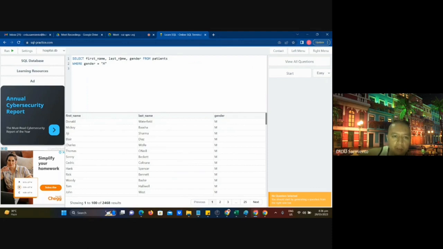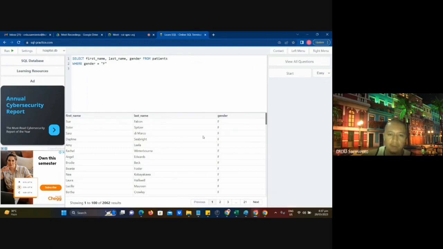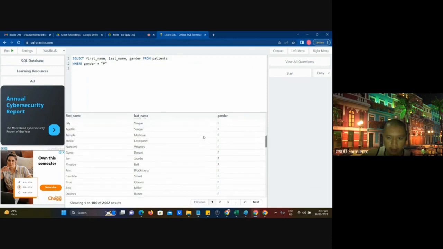Select first name, comma, last name, comma, gender from, kung saan mo siya kukunin, where it's a condition, the gender is equals to, open quote, M. Notice that I have placed it in capital because this is case sensitive. And then close quote. Equivalently, I could replace that with F or female and then click run. And this time, it's going to show me customers such as Sue Falcon, which is a female, Sarah DeMarco, which is a female. So all of these things are shown.